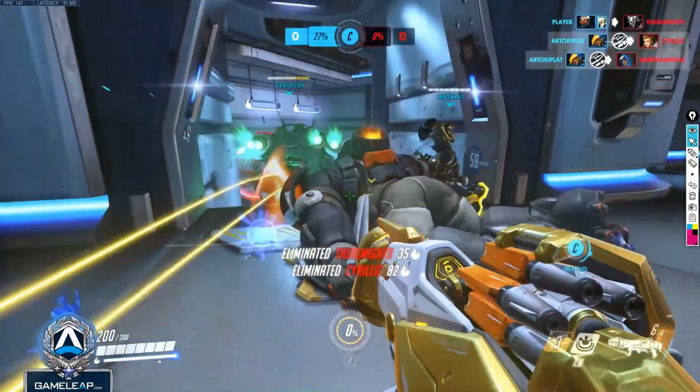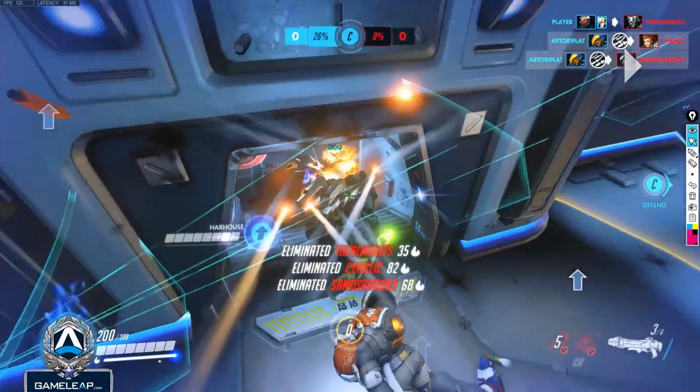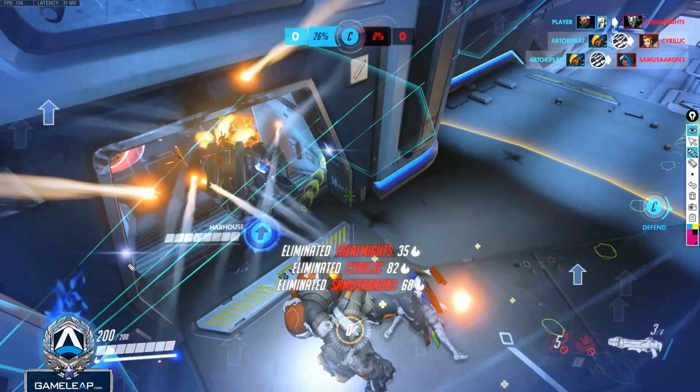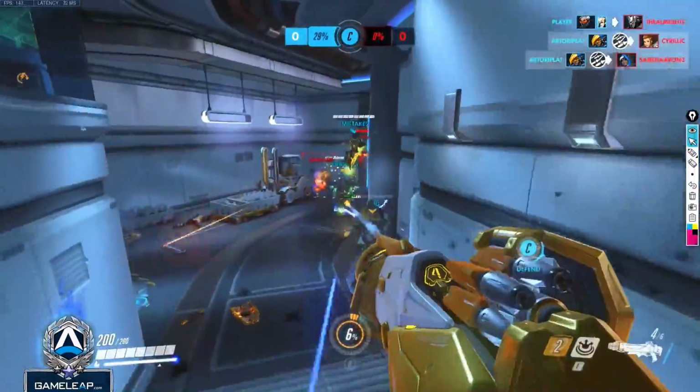What was really great, by the way, I don't know if you saw that, but my D.Va defense matrix to me there. You'll see that right there, the D.Va defense matrix lines. Really good. If you are a D.Va, make sure to defense matrix your Pharah so she has a much better chance at staying alive through barrage, because it makes you very vulnerable. And here we're just going to push on them.